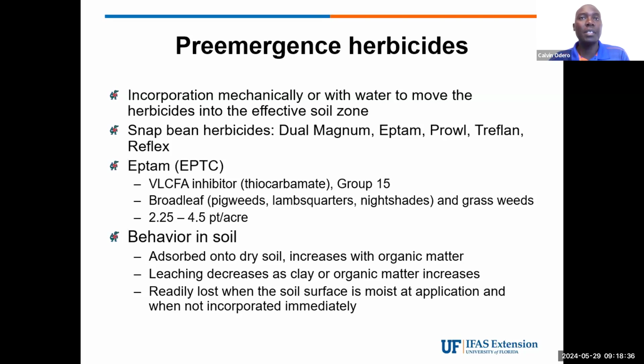So it will be absorbed onto soil, and absorption increases as organic matter content increases. And with regard to leaching, the leaching will decrease as clay or organic matter content in the soil increases. And it's going to be readily lost from the soil surface when it's moist at the time of application if it's not incorporated. So one thing with Eptam is that you really have to incorporate it, mostly mechanically, to make it very effective.